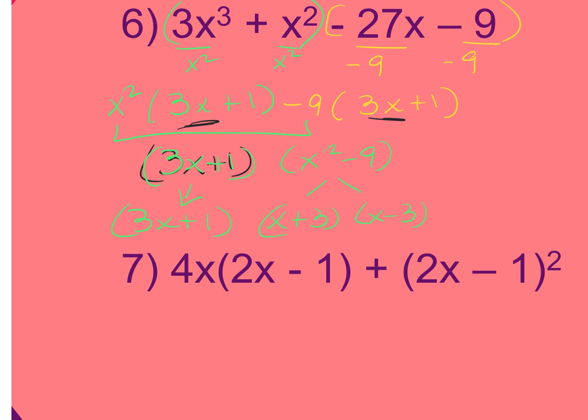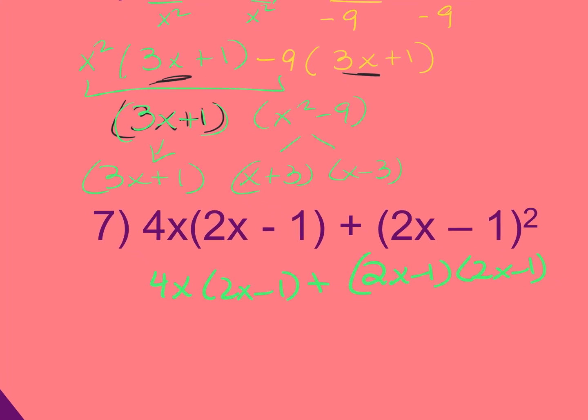So for number 7, this is one term here, and this is your second term. If it makes it easier to see the GCF, you could split this binomial that's squared and show what a binomial squared means. It means to write 2x minus 1 twice. Let me just rewrite the first one. Now you can see what they have in common, the GCF: it's the binomial 2x minus 1. So we're dividing by that GCF.